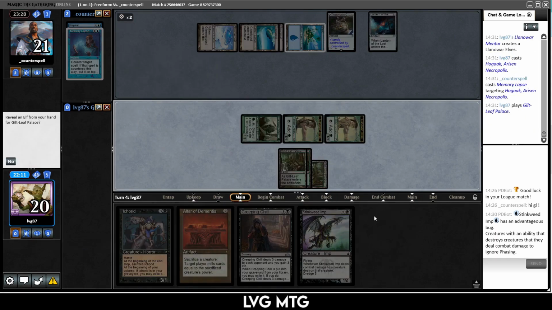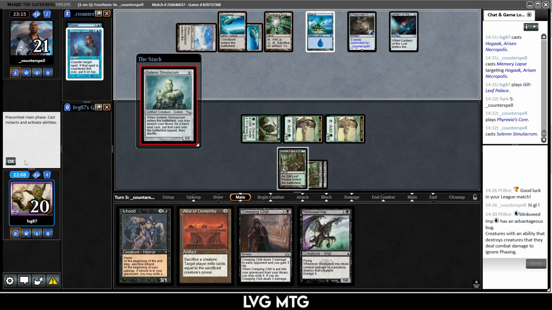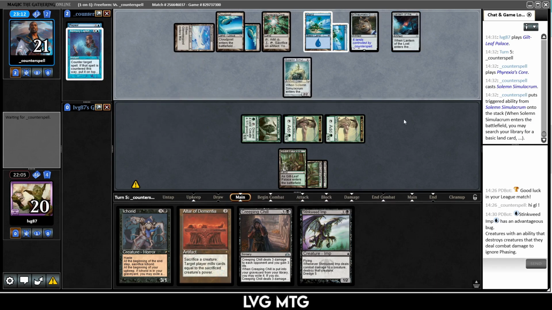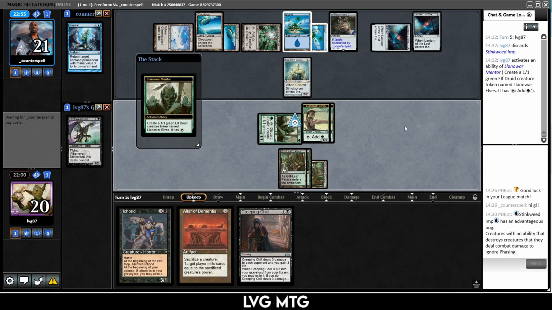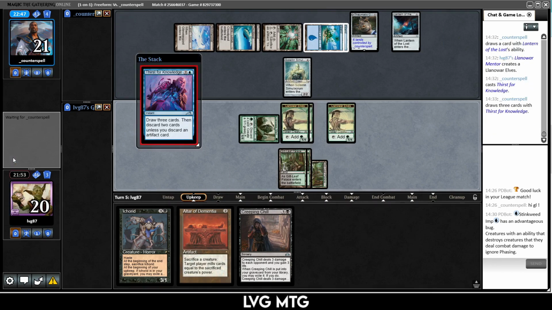Memory Lapse. That sucks. I think what we're gonna do here, Solemn, sure, is discard the Stinkweed Imp and then see if they want to pop the Lantern because of that. I don't really want to draw the Hogaak, and then at least I've gotten rid of the first Lantern. Second Lantern. Yeah, we're going to have to slog through these anyway. All right. Yep. We still get our Elf. I could play an Icarid, attack with that. Thirst for Knowledge as well.